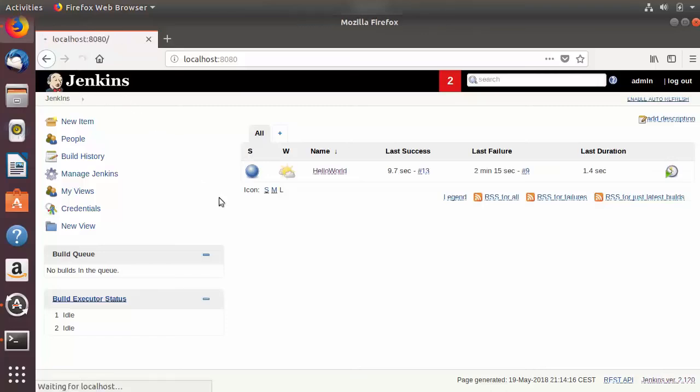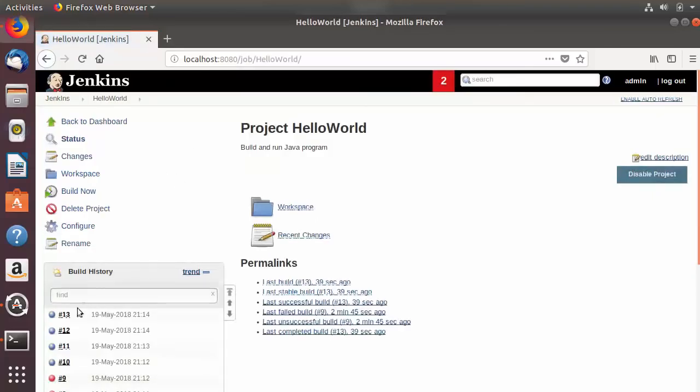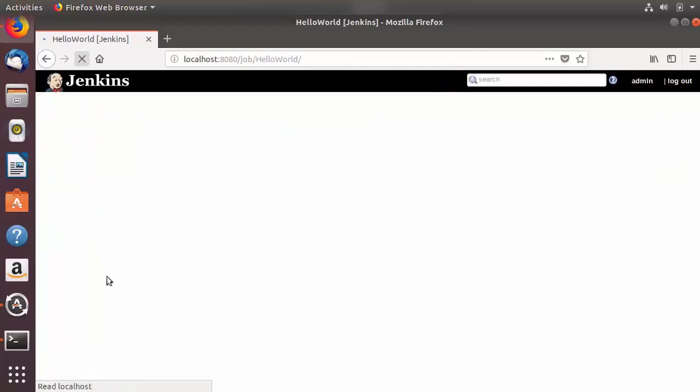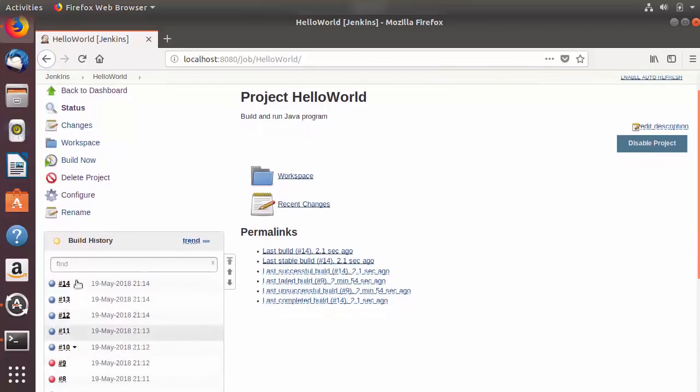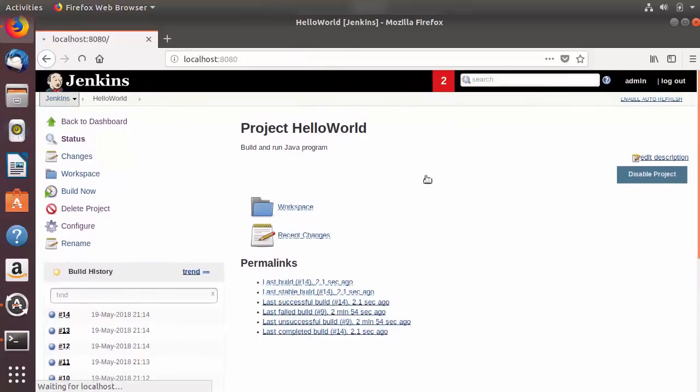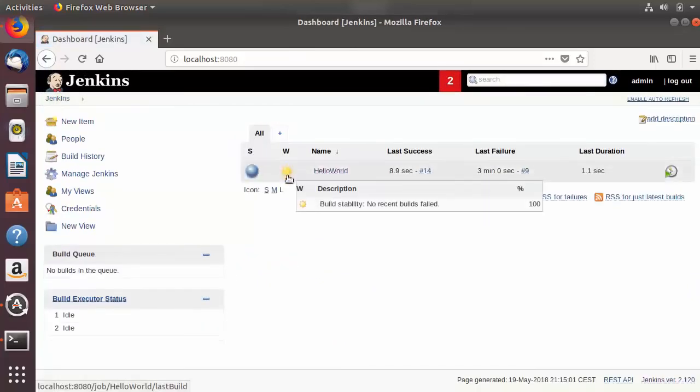So I'm going to refresh this page, and I'm going to go to the build here, and let's see if the build has been started, or we will start it manually using the build now button, and it's going to start the build. And you can see the last 5 builds are successful now. And when I go to the Jenkins home page, you can see this bright sun here, and you can see the message here which says no recent build failed.